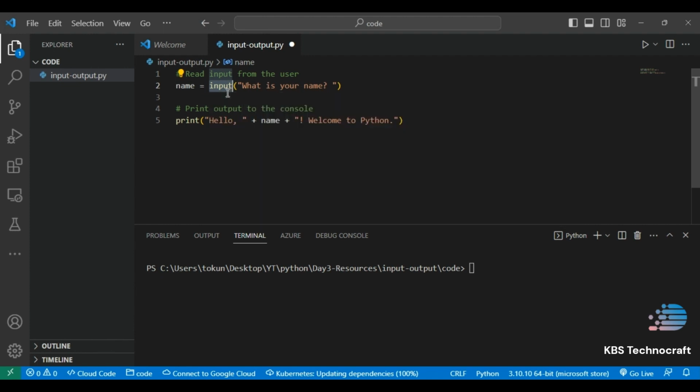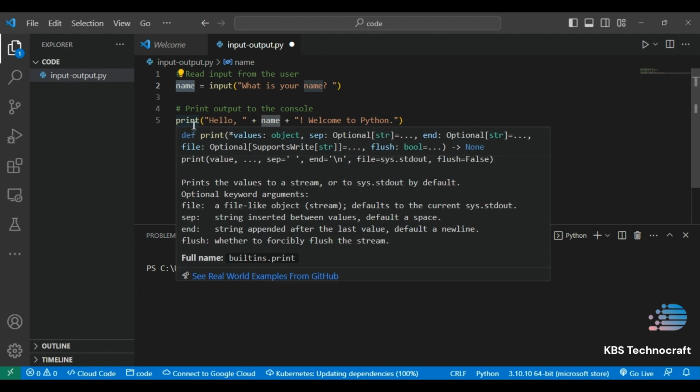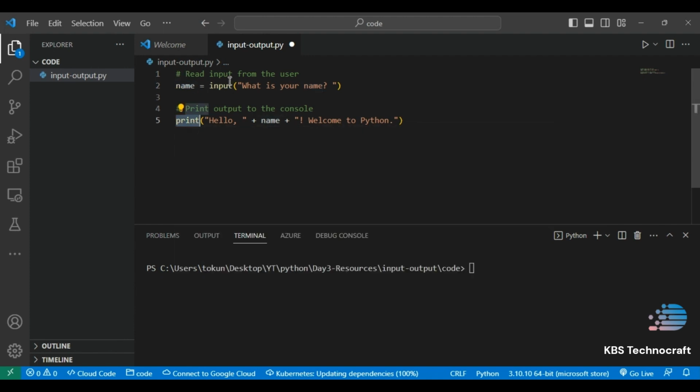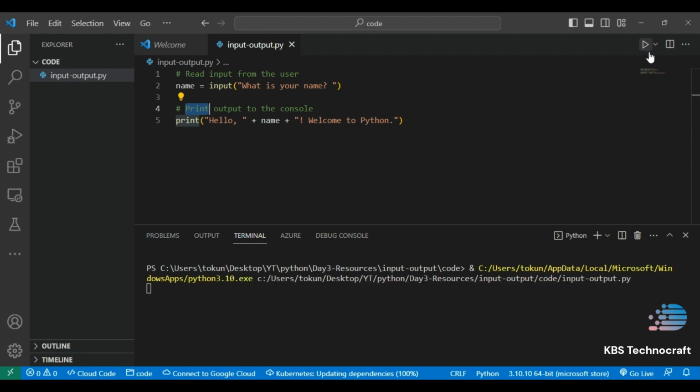So this input function will allow to enter a value from the console and then whatever the value user has entered into the console, I'm storing into a variable and then I'm trying to print it. So the first part is reading the value from console and second part is printing the output to the console. Let's run this code.